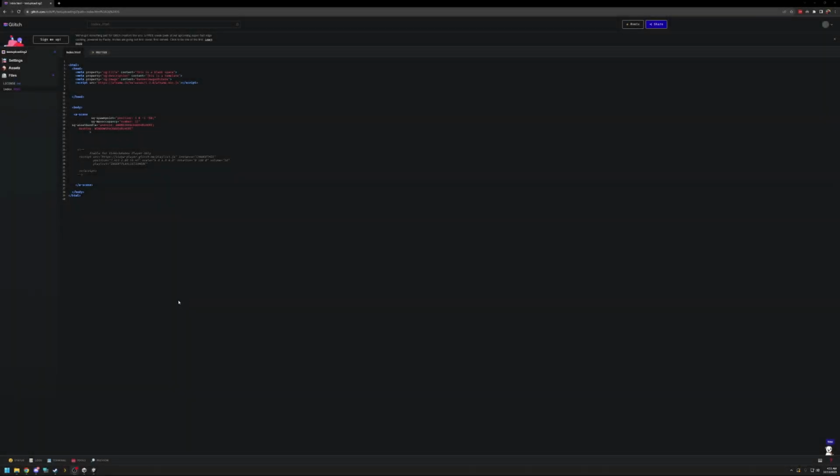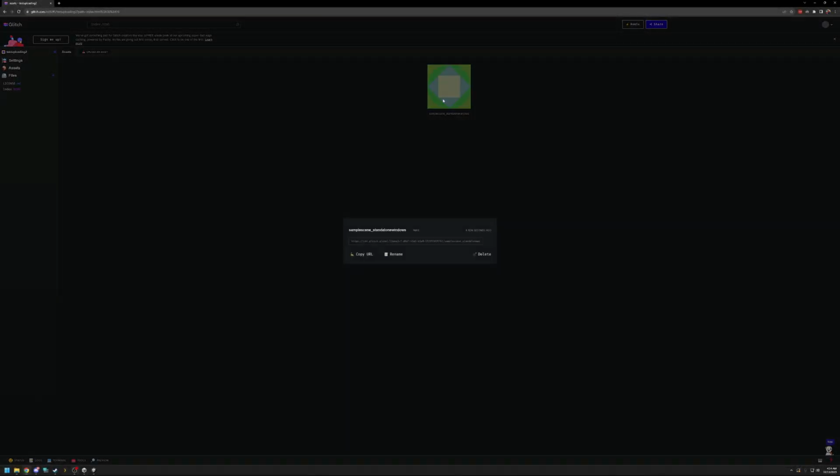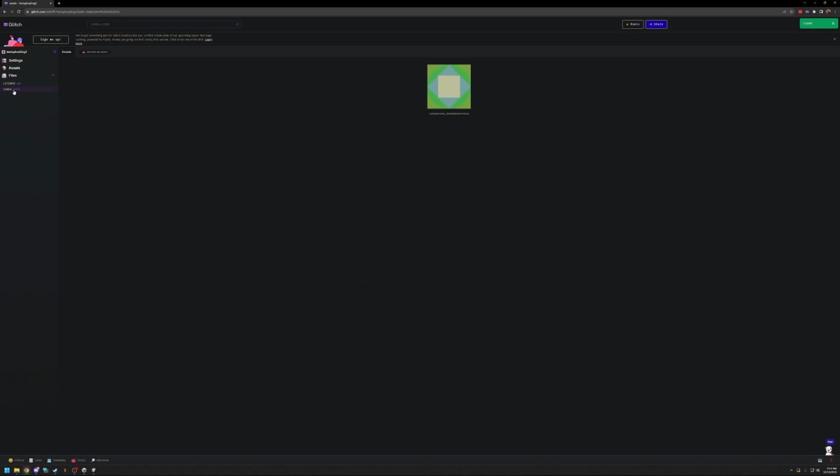And now it's time to upload the asset bundle you just created in Unity in your project. Click on Files up here at the top, and you will be brought to a place where you can navigate to where you just saved that asset bundle. Click on it and allow it to upload. Now that it's uploaded, you can click on the file and click on Copy URL. Click on your index.html and insert it into where it's asking for the Windows package URL here. Make sure not to accidentally highlight a space or anything because you want it to be exactly the right size.